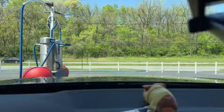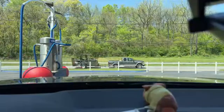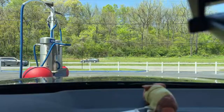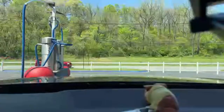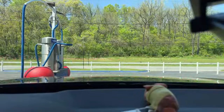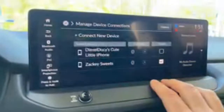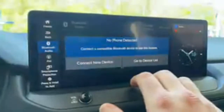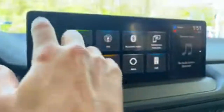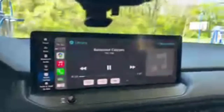Okay, there we go. Maybe that's why. Oh, we never had to plug his phone into the USB port. Okay, let me try plugging it in. Oh, look at this. There we go. Okay, now it just totally killed it. Oh, look at that. There we go. It's up now. I plugged it in. It started working.